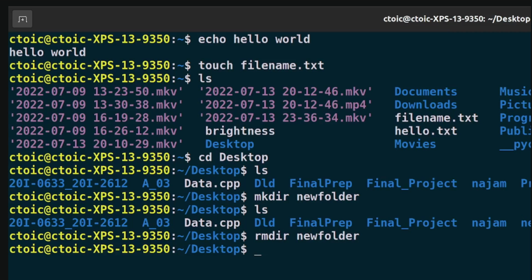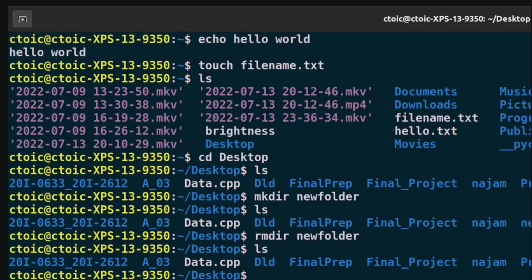So these are the commands with which we can navigate and use the terminal efficiently to communicate with our machine. There are lots of other commands as well through which we can take input and output. In this video I will just go with these commands. If you want to come back, for example, if you write cd dot, it means it will keep you in the same directory. If you write cd dot dot, it will take you to the parent directory.